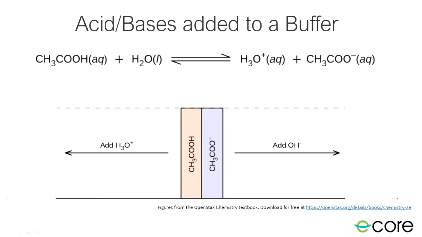So let's say that we have a buffer system. In this case, we have a weak acid, which is acetic acid, and its conjugate base, which is the acetate ion. So we have these things together in a beaker, we have our weak acid and our conjugate base, and then we come along and we add some OH-. So we have a buffer, both weak acid and a conjugate base there, and we add a base to it.